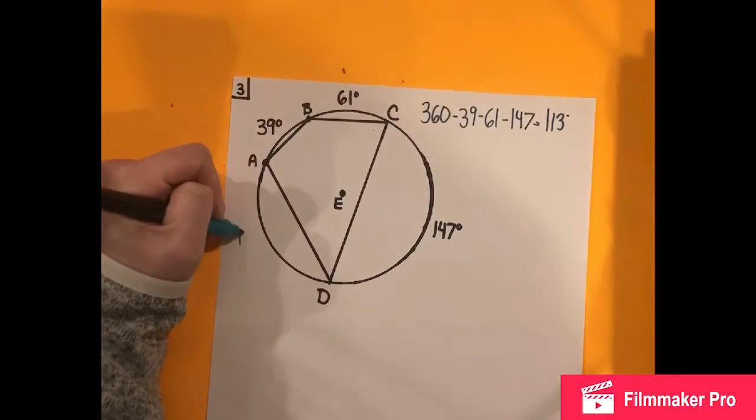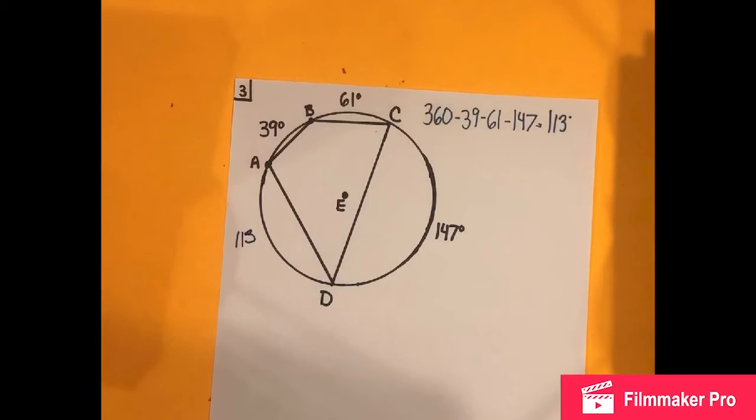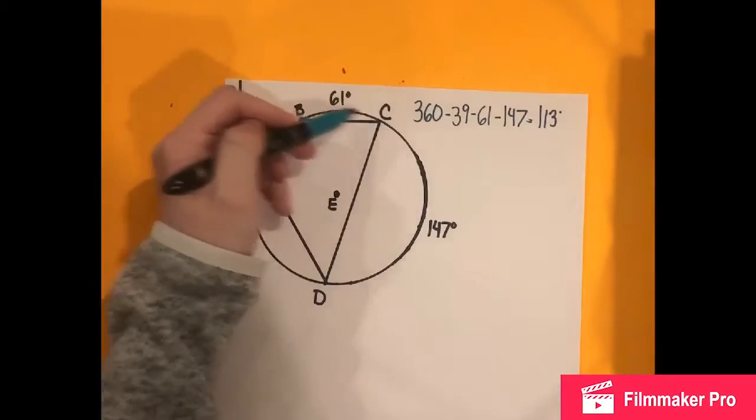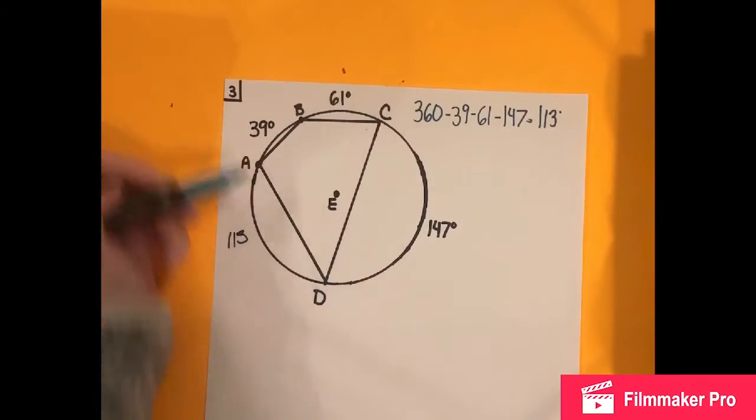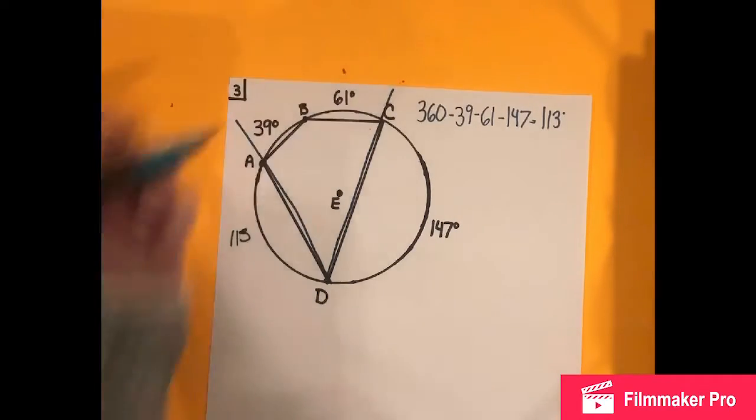So I'm going to put that over here. I don't know yet how that's going to help me, but at least it's something that I can start with. I'm then going to look at, okay, what else do I possibly have? Well, I personally saw these two together and an angle that it was creating. So I have an inscribed angle and an intercepted arc.